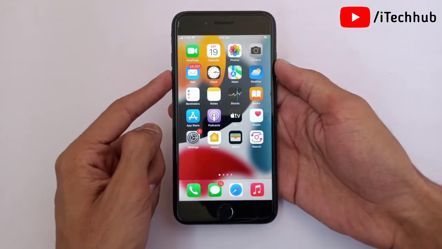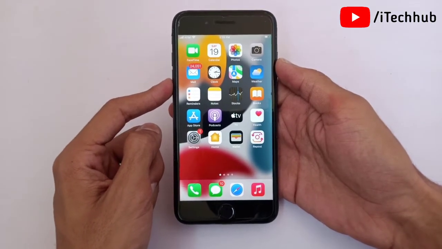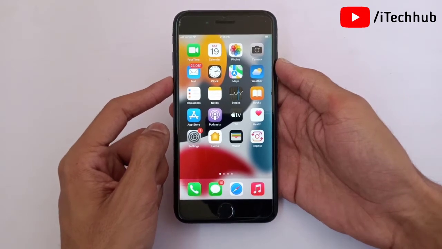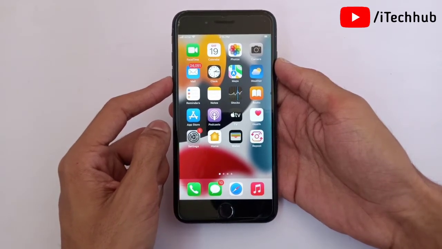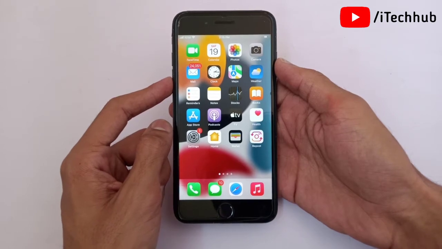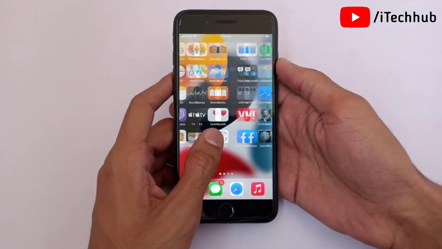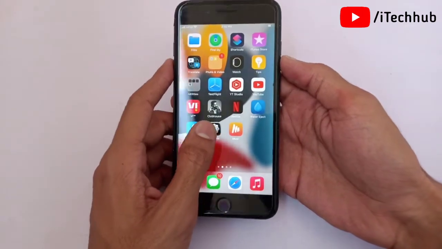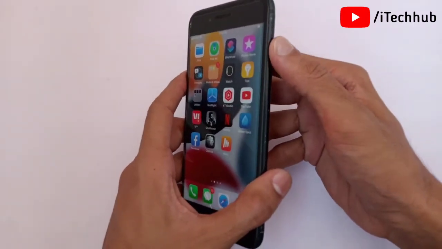In this tutorial, I give you some solutions for iPhone stuck on iPhone Unavailable on the lock screen. These solutions are for iPhone 6s users as well as iPhone SE first generation users. So guys, now the solution is to force restart your iPhone or iPad.